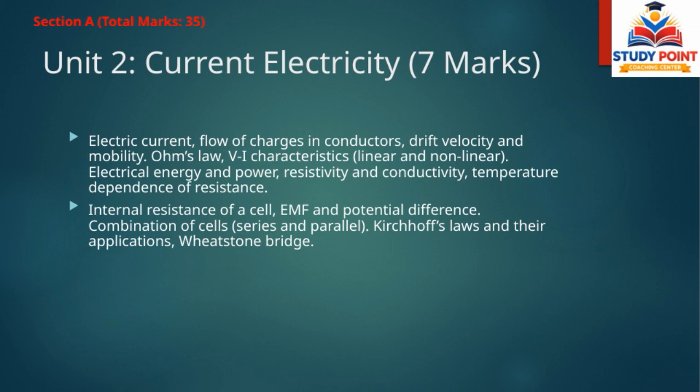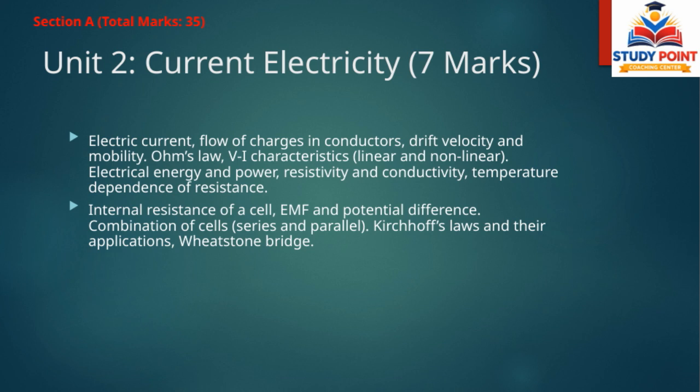Understanding resistivity and conductivity helps us see why materials behave differently when conducting electricity. The resistance of a material usually depends on temperature. Typically, resistance increases as temperature rises. Moving on, we examine the internal resistance of a cell, which is the resistance within the cell itself, affecting how much voltage it can supply.